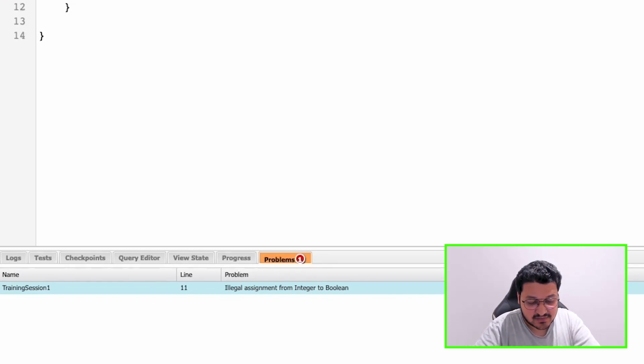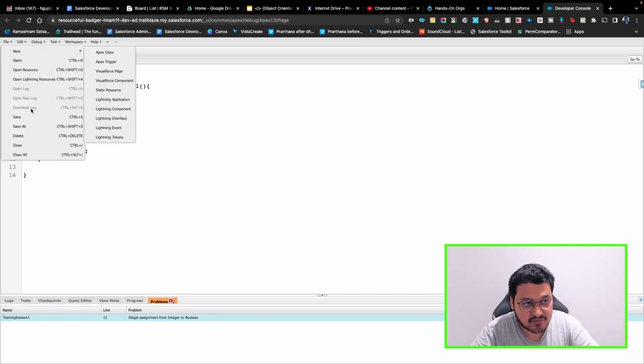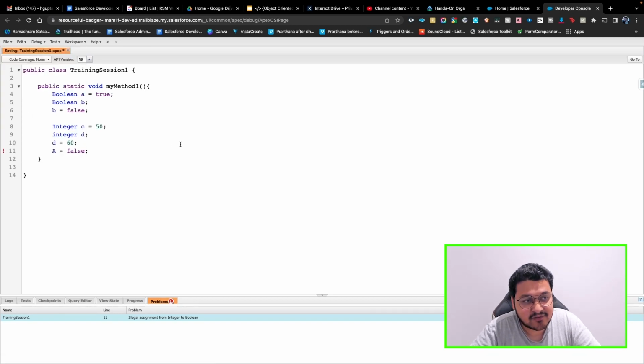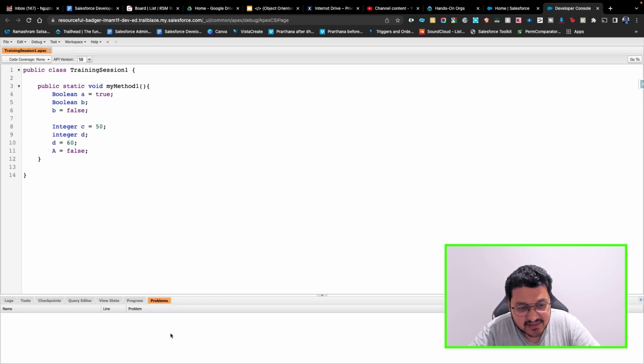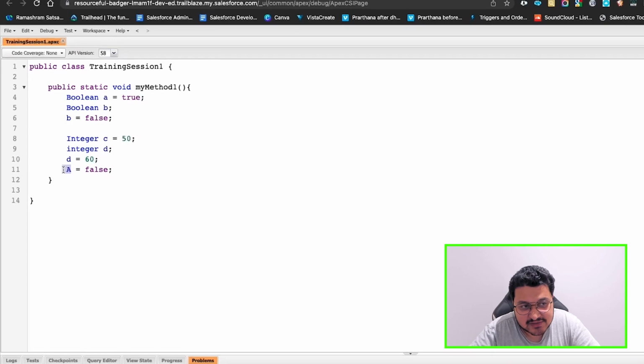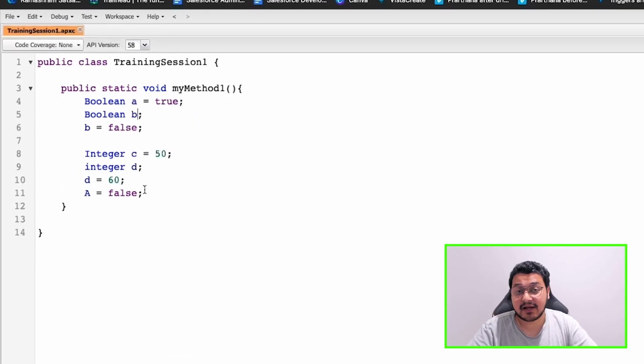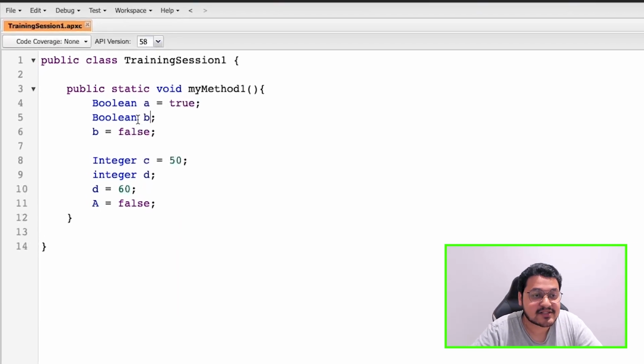And if I just do it as false here, and again, there's another way of saving it as well. You can go to the file and click save. That would also start saving your file here. Now that it is saved, you can see the error has gone away as well. So basically, this explains your small a and your capital A are the same variable, which the Apex compiler understands. Here we have defined a couple of variables and given them some values as well. Let's see how they look.